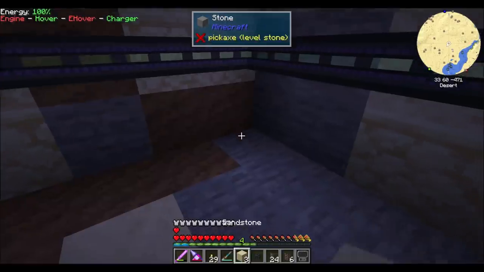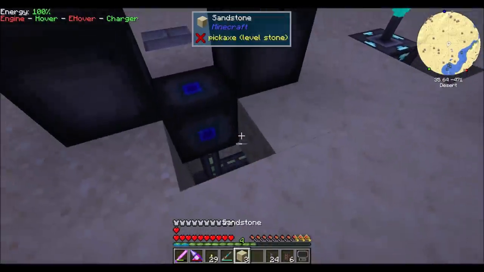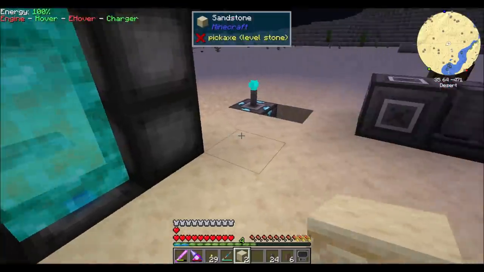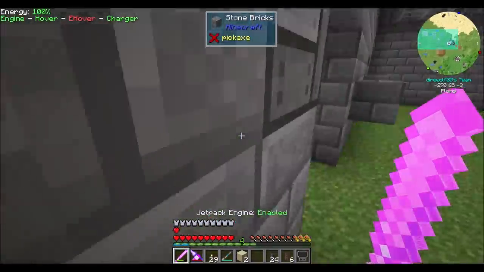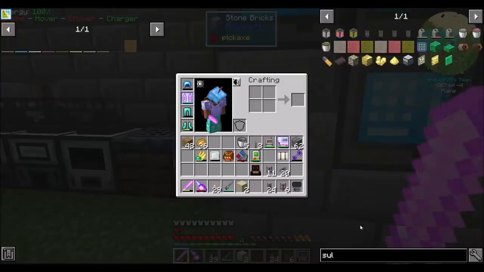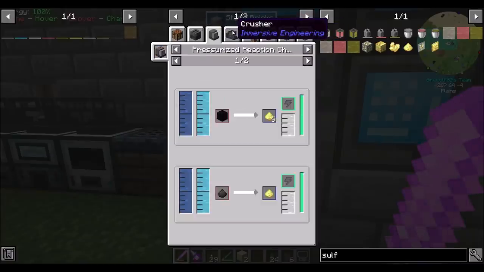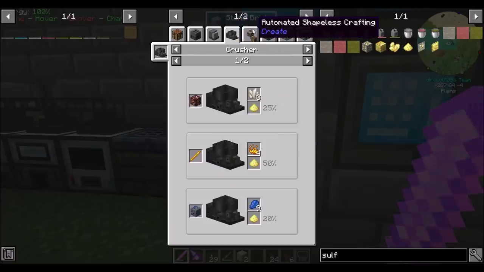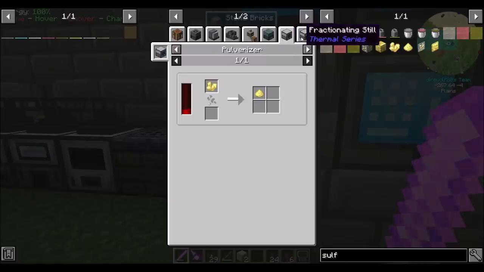And then you can go there. Activate. Yeah, okay, so there's your problem: the sulfur is not ore dictionaried with sulfur dust. So can I get sulfur dust from sulfur? I mean, we have some sulfur dust, obviously. We could set up something like that if we want to turn charcoal into it. But the other option would be a pulverizer.